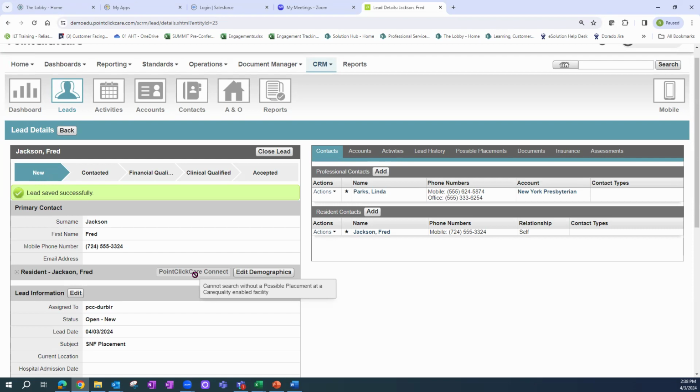But it's self-enabled. It's really nice because I can see it here. I can see it at the resident level inside the database as well if we turn that on. But again, each client does that on their own choice. If you're interested in that, just go out to the help section and type in PointClickCare Connect. It'll show you all the steps for self-enablement.